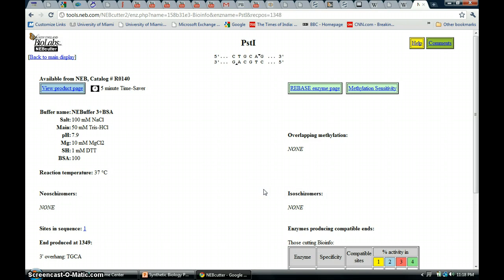These are important because if we want to digest a certain piece of DNA with two enzymes, we might consider this, and these are the reaction conditions to be used in the reactions. We can buy these buffers and reaction mixtures from the New England Biolabs site.